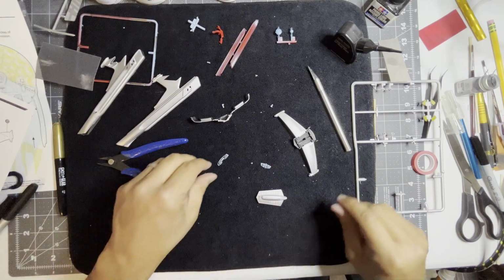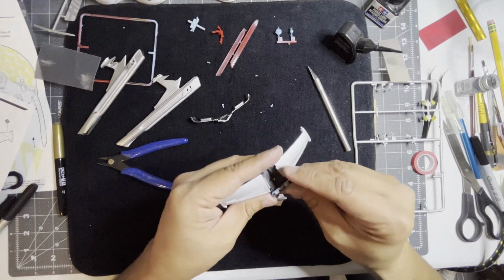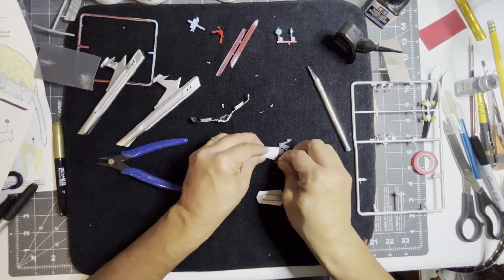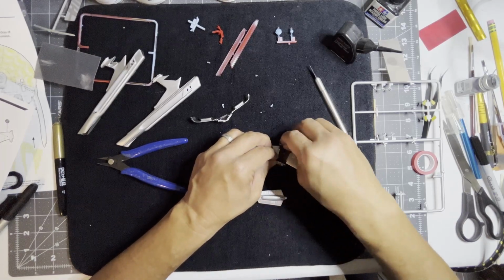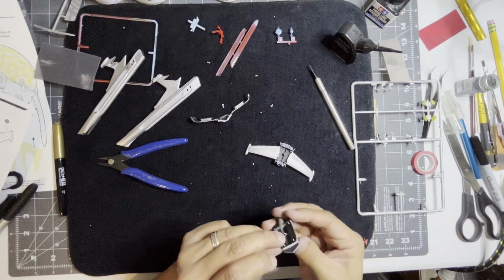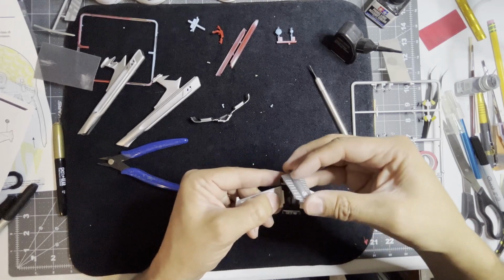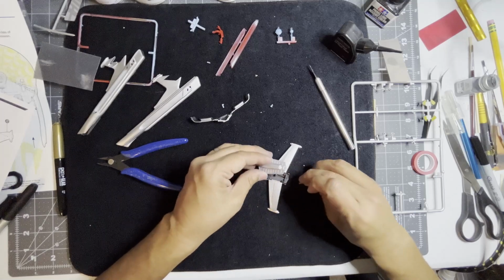Okay, small one in front, large one in back. So large one in back, right here. Small one in the front, right here. Okay, so this is really tricky. This is definitely tricky.